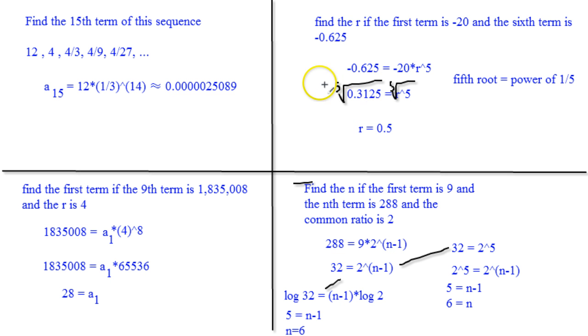Oh, and, sorry, back on this one. If you were doing an even root, you would need to understand that you would be getting a plus or minus version of the answer. And if you're getting a plus or minus version of the answer, that would fulfill both situations that it might come up to be. But because we did an odd root, we just take it as is. Okay? So please understand, when you're working on this stuff, if you're doing an even root, you need to have your answer in plus or minus. Okay? All right. That's it for working with this.